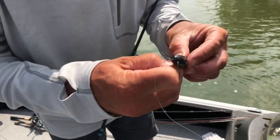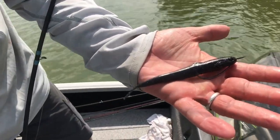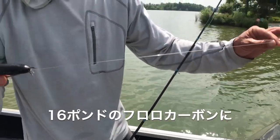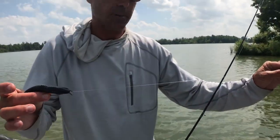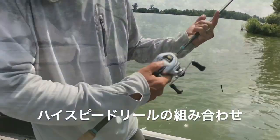Make it completely weightless. And that's it right there. You can use braid, but I'm using a 16 pound fluorocarbon, straight fluorocarbon, and a medium heavy baitcasting rod with a high speed reel.